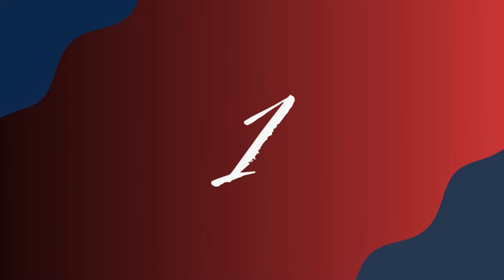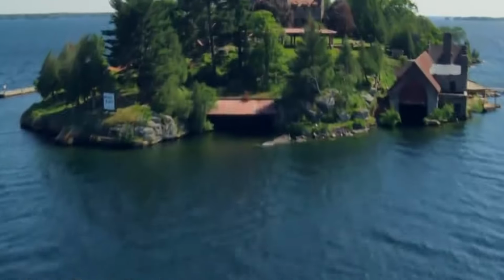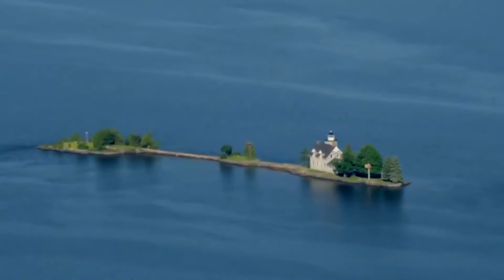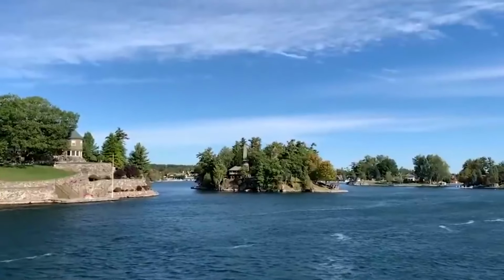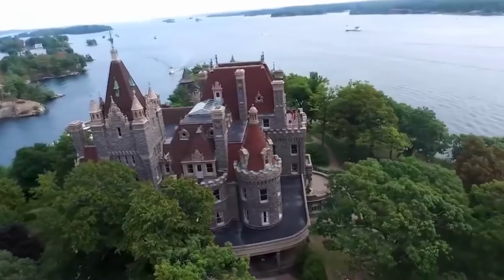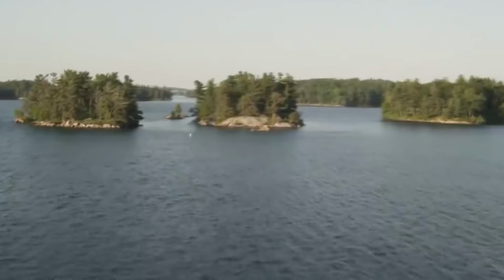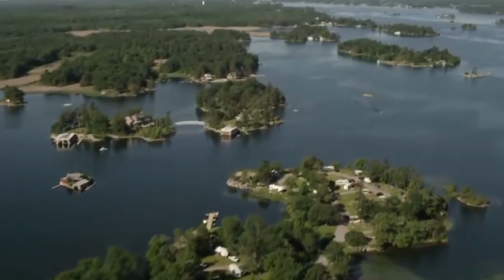Number 1. The St. Lawrence River, which rises from the northeast corner of Lake Ontario, forms the border between Canada and the United States, and the Thousand Islands are an archipelago of 1,864 islands in North America. Why is this a good area to try to survive the zombie apocalypse? The islands range in size from over 40 square miles to tiny islands that are inhabited by a solitary dwelling to uninhabited outcroppings of rocks.